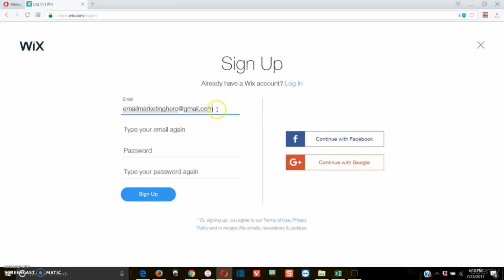So if you put your email in as like your last name or something like that, Wix is going to generate your domain name based on your email. So that's why I say to create an email that has your niche in it. In this case, it's email marketing, because the domain that Wix might generate from this email might be email marketing 23 dash Wix. So it will look somewhat legit because your email will have your niche name in it. So that's the first way.